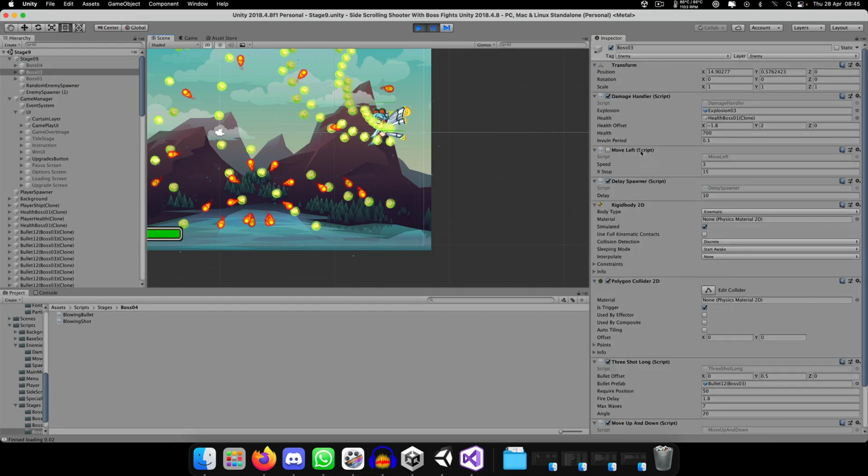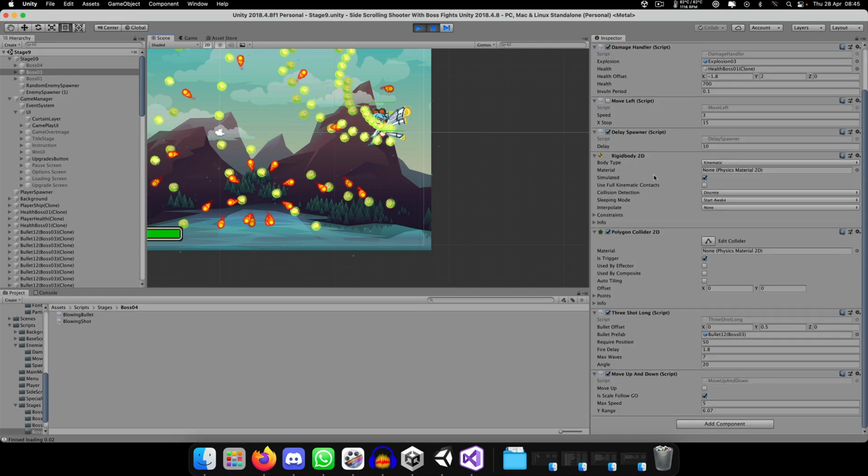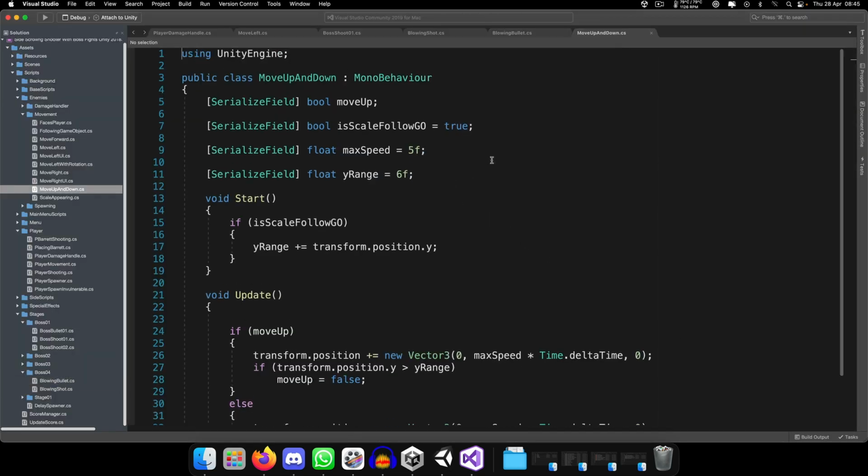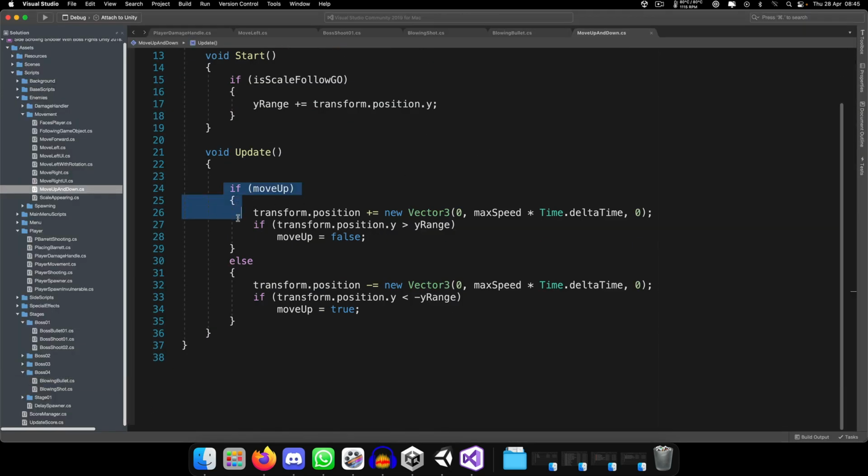The move left on him is currently disabled, damage handler, okay. So here we have the 3-shot long, and he's moving up and down, as you can see. You can go inside of the script and right away see how he's moving.